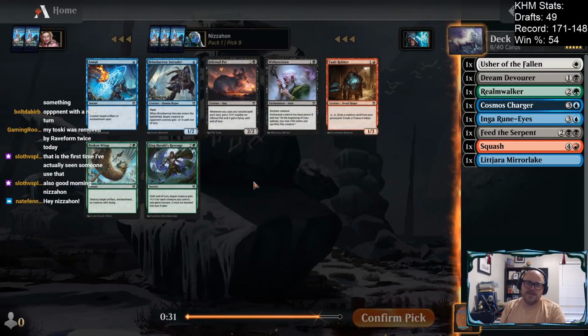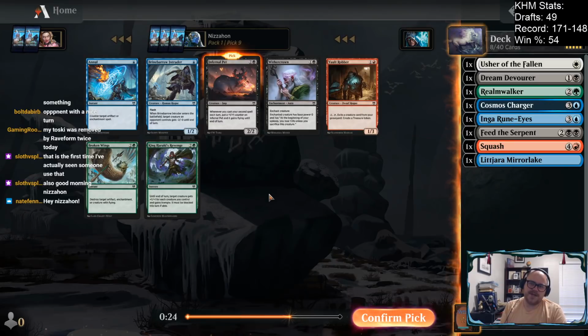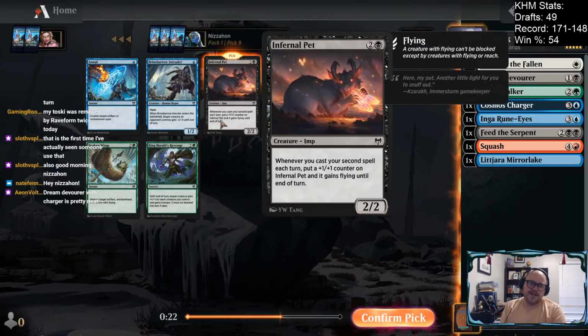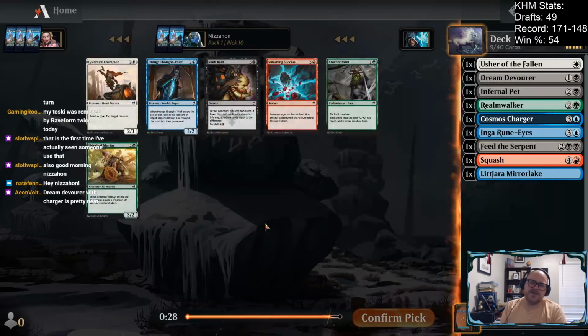Okay, so might grab this Infernal Pet here. It's a decent double spell payoff. It's not the one you're desperate for, but it's decent enough. Oh yeah, I didn't really think about Charger plus Dream Devourer. That's true. It is pretty sweet.